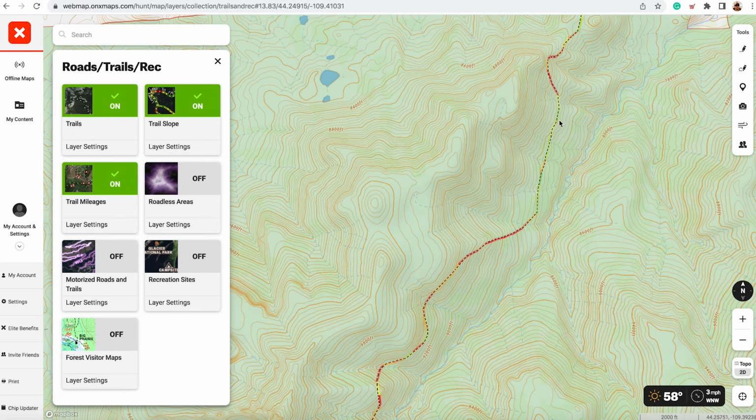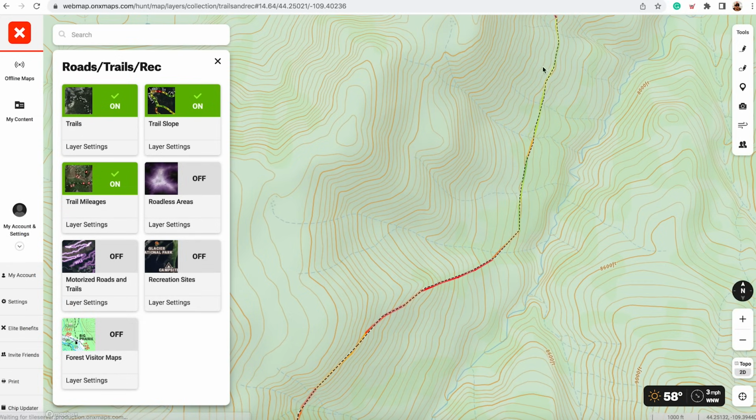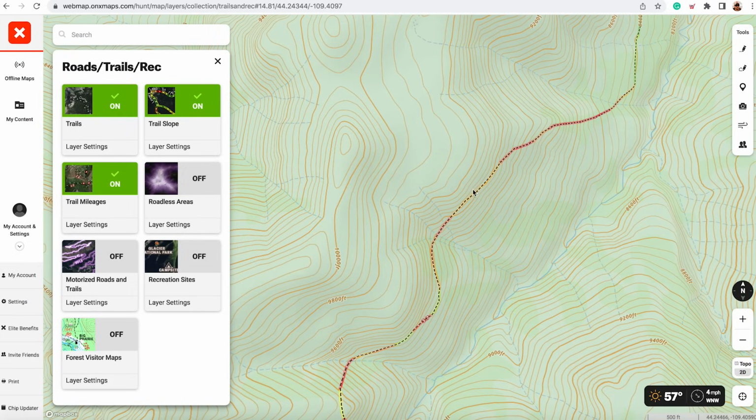So, you're kind of side hilling right here in the trail. And then as you turn and you hike up the ridge, then it gets more into that red steepness here. And then back to side hilling, gets a little bit more gradual, etc.